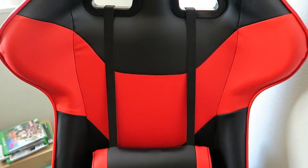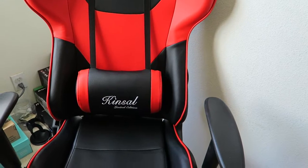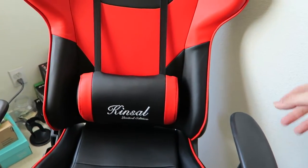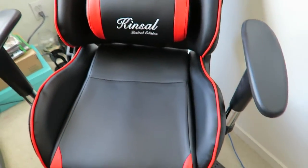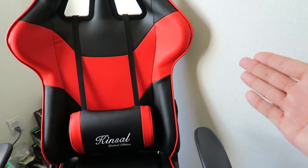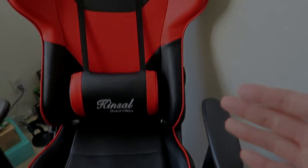Compared to the DX Racer, I honestly feel like I wouldn't be able to tell the difference. Of course, I've never had a DX Racer because they don't ship to Hawaii, but if they ever did, honestly, it looks exactly the same. I don't see how it would be any different. I just saved so much money buying this chair, and it's awesome. It truly is. All right, so that is going to conclude the video for today.